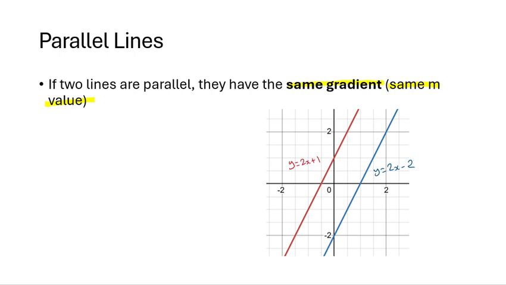Okay, so parallel lines. Parallel lines are pretty much two lines that have the same gradient in a linear relationship. So they must have the same m value. That's the most important thing. If you have a look at my diagram here, y equals 2x plus 1 in the red and y equals 2x minus 2 in the blue. As you can see, they have the same angle going upwards, but obviously they're located separately. One thing you should notice is they both have the same gradient, m equals 2 in this case. So that's what makes it unique, okay?